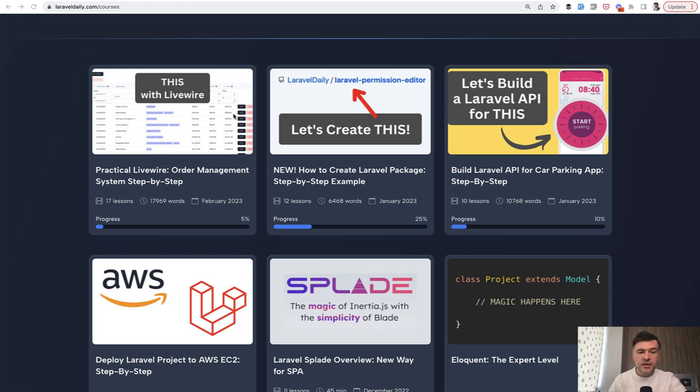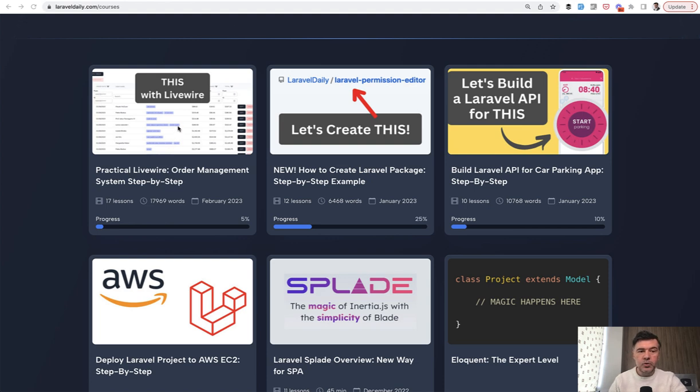So the new course is about Livewire. Livewire is still very popular, especially among those developers who are like me, backenders historically, and don't like to deal with JavaScript. So for dynamic elements, Livewire replaces JavaScript almost fully. For those of you who haven't tried really practical projects with Livewire, this could be a course that would help you.